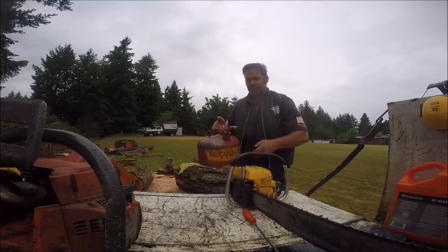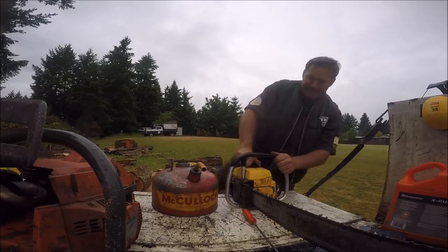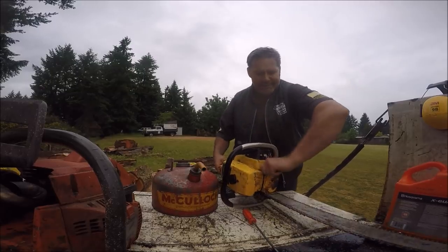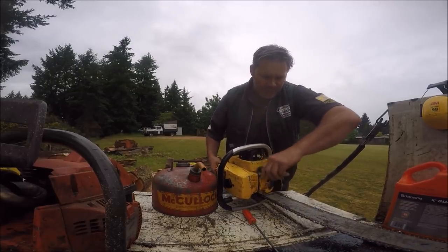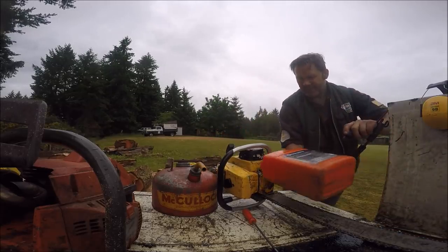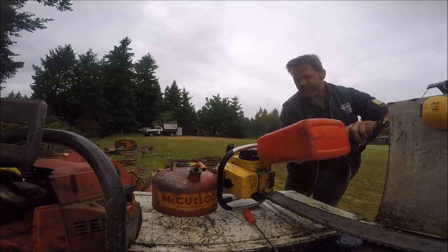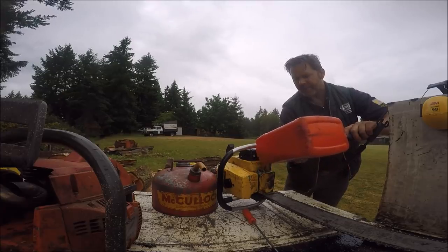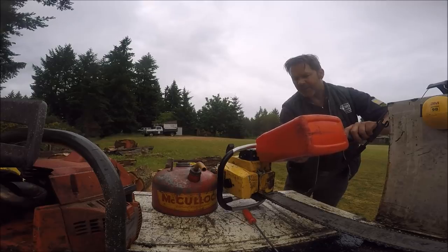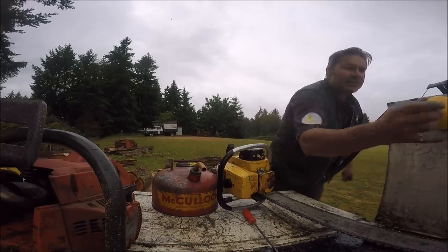I've got to run this saw soon for a while. I don't like them sitting for too long. Let's check that out. There we go. Let's check our oil. Don't put my oil caps on too tight. She needs a drink of oil too. Give her a high pour, get her started, get the nozzle off the power head and give her a little bit of a high pour. It's always easier in these things.